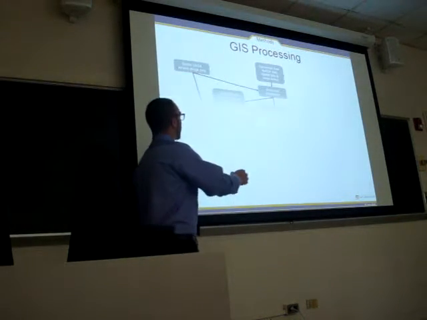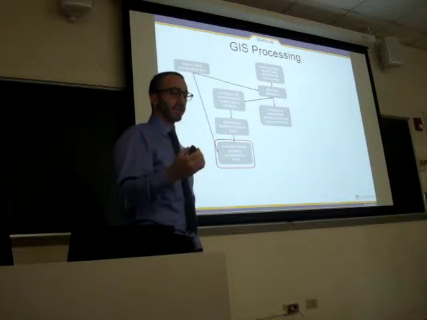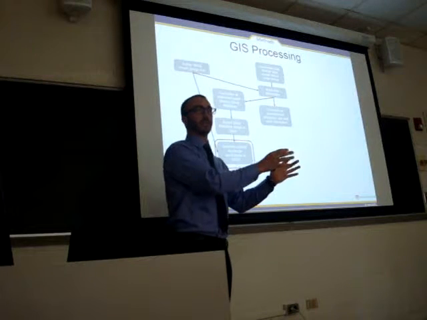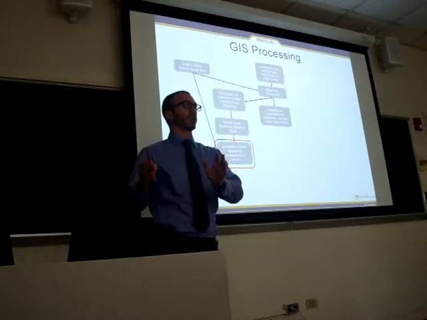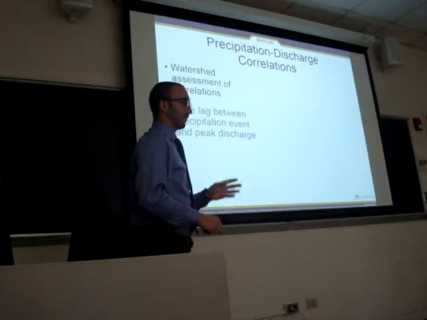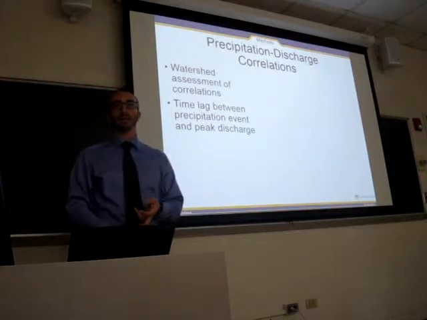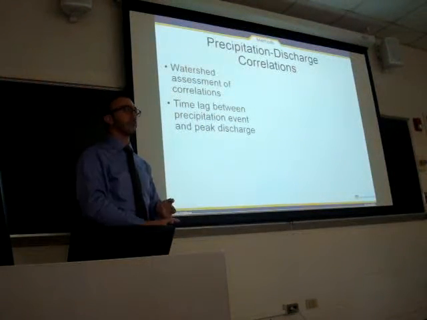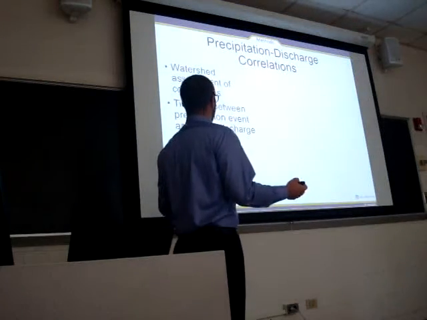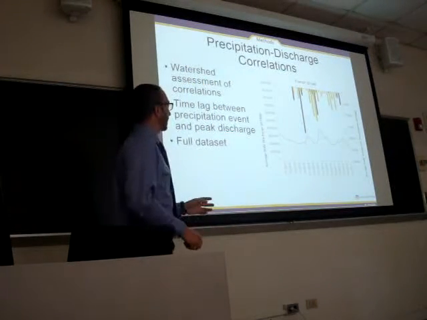All right, so we've been working through all of this. We've got our zone statistics. Now with all this information together, we can calculate some correlations between our precipitation numbers each day and our discharge each day. And what we are trying to get out of this is an assessment of the strengths of the correlations, but then also, is there a time lag, or what is the typical time lag, if there is one, between when precipitation happens and when we see the response in the discharge. And that's what we're going to get at here in a bit.